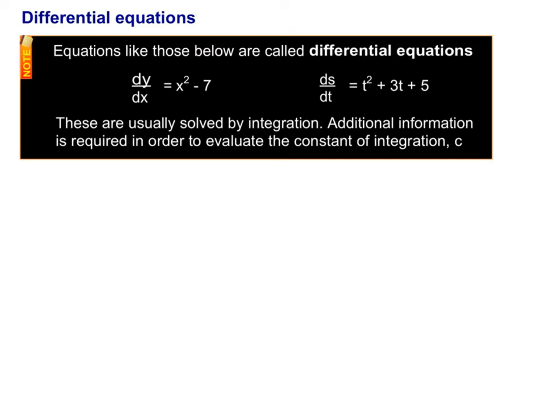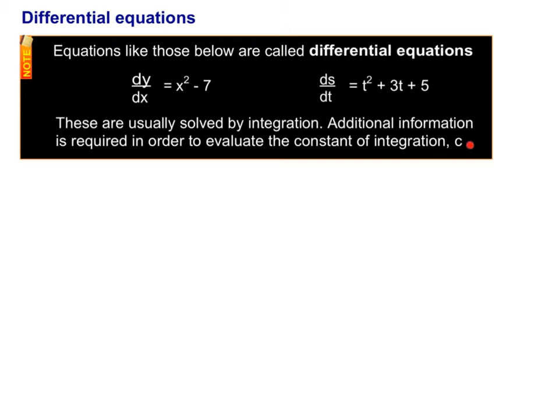Additional information is required in order to evaluate, i.e. figure out the number for the constant of integration, c. So these are called differential equations because you can see quite clearly here that rather than just dealing with x's, we have got dy by dx. We use integration to solve these because, if we think about it, an equation is all about doing the reverse of operations. So we are going to reverse this differentiation by integrating.